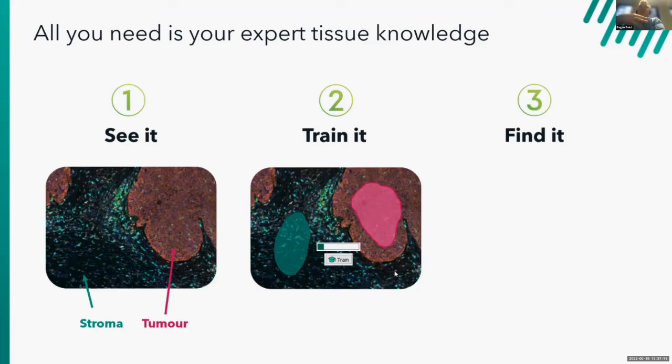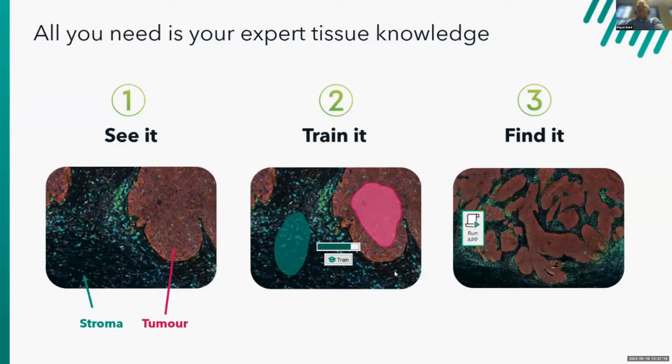We push the train button, and iteratively, it will learn from that training set what the different objects are, so that when you provide it examples that it hasn't seen before, it will be able to demarcate those specific objects and find them in places it hasn't seen before. The common question is, how many do I need to provide it so it will learn? And the answer is not easy. It really does depend on the morphological and intensity variation in the different types of objects you're looking for. We can talk more about that if you have specific questions at the end.